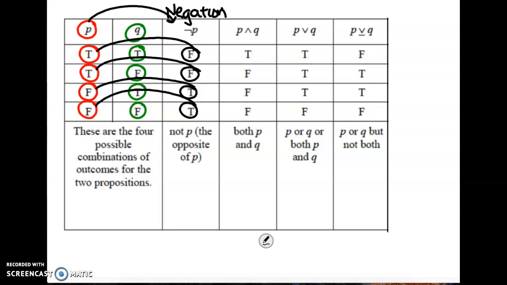All right. Heading to the fourth column. This is where we have a conjunction. That's when we have and. So remember from our notes that if you have a conjunction, both have to be true. Both propositions have to be true in order for you to have a conjunction.